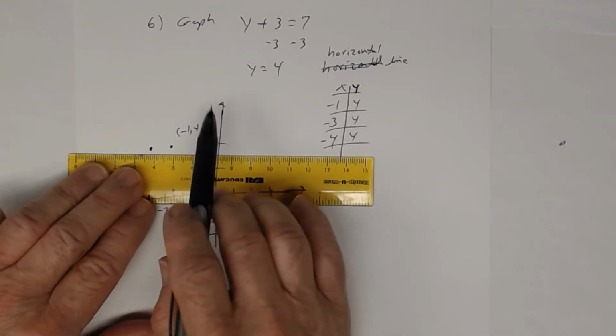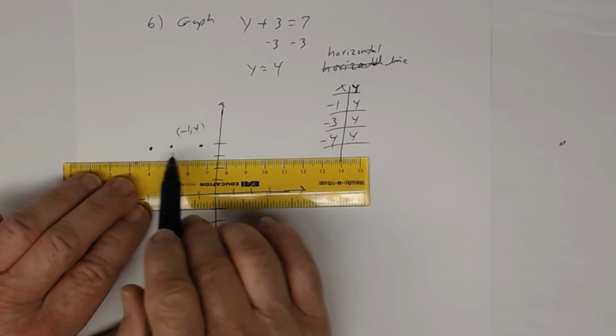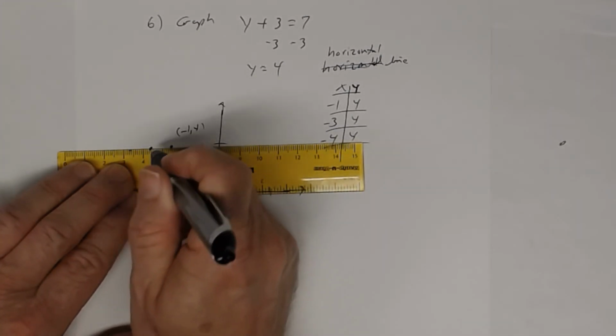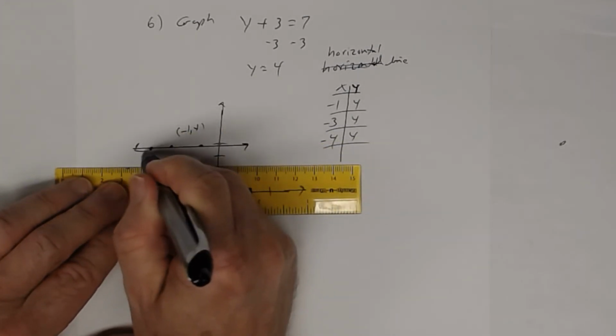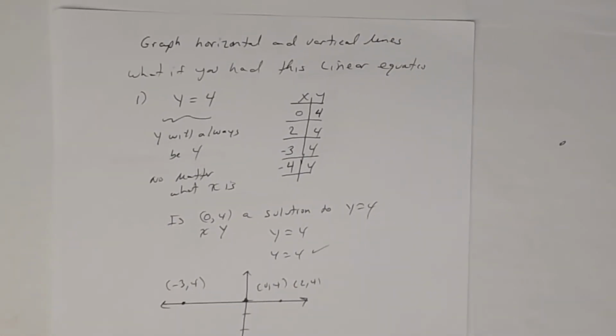And so notice those points lie in the same line. But remember, those are just 3 solutions, so you want to graph all of them. So see, that's why it's important to have grid paper, because it doesn't look pretty. It doesn't look that great there. So here's your horizontal line. Okay. All right, and that's how you graph horizontal and vertical lines. So remember, horizontal and vertical lines is just one variable. Okay, there's just one variable. So that was the goal of this lesson, was to graph horizontal and vertical lines. So that's the end of this lesson.